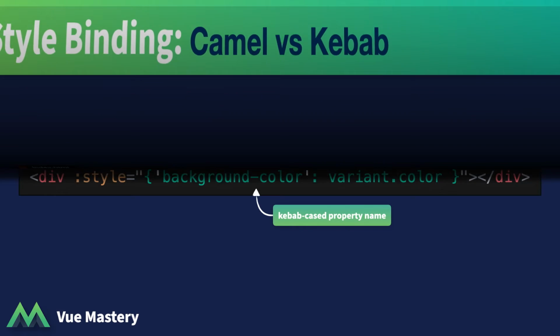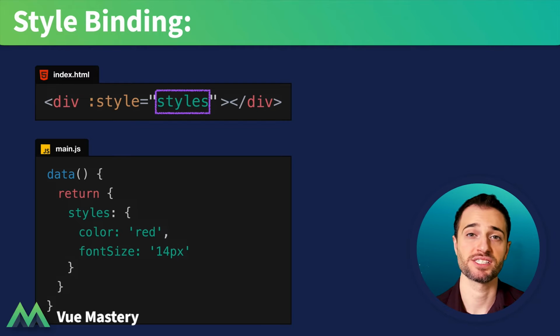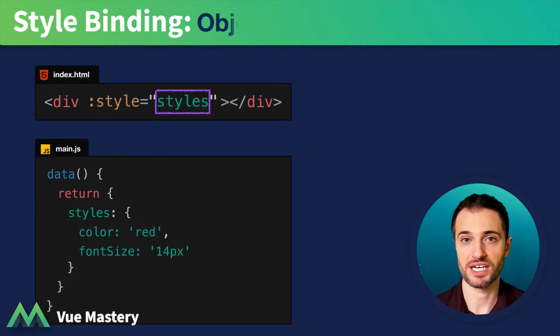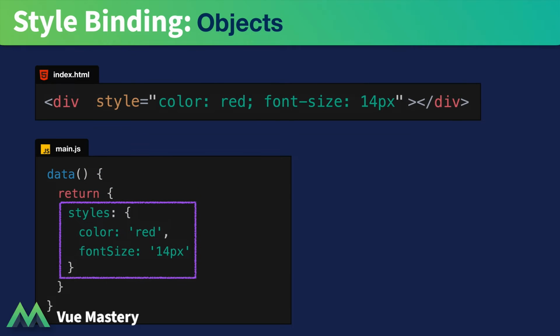Sometimes you might want to add a bunch of styles, but adding that all inline could get messy. So in situations like those, we could bind to an entire object that lives within our data, including all those styles within there. So in this case, when this renders, we would have added each property from this style object within our data.